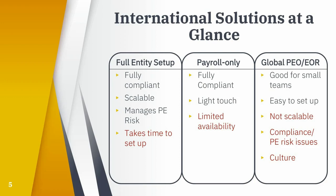It can often be a sensible move to try and create a critical mass in one country. Europe is a classic example. Create a full team in one country who can then serve the needs of all the countries in Europe, but without having ones and twos, so individual employees in each of the different countries. It can be an efficient way to go.